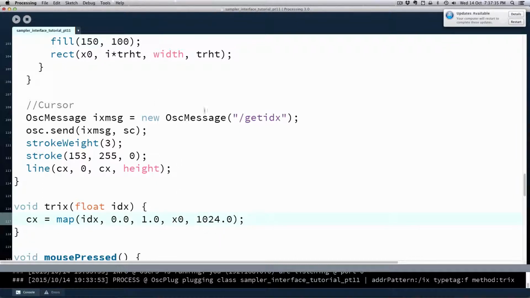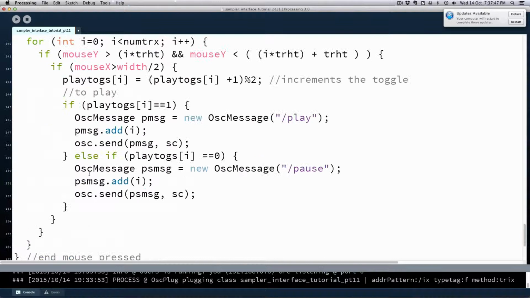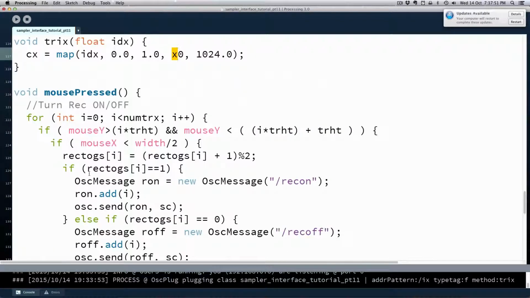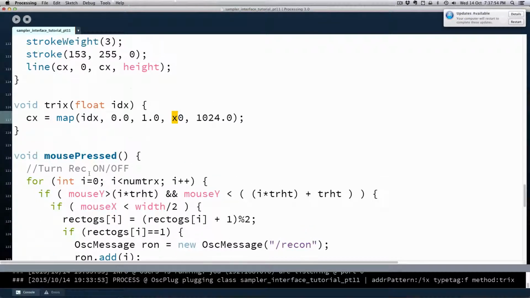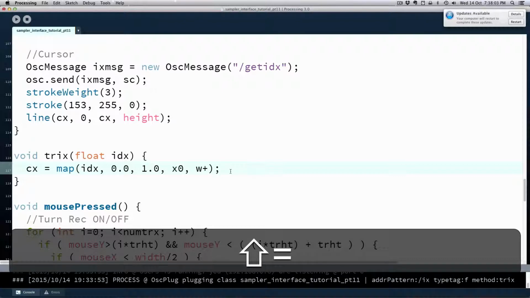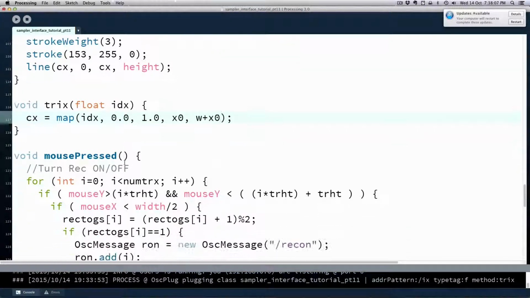So if it starts over a little bit, we can say 1000 plus 24. Or if you wanted to be really exact, it might even be better to say W plus x0. So let's do that, because if we change those things, then it'll update everywhere. So instead of 1024, we're going to map that to W plus x0. Okay, so that should work okay.